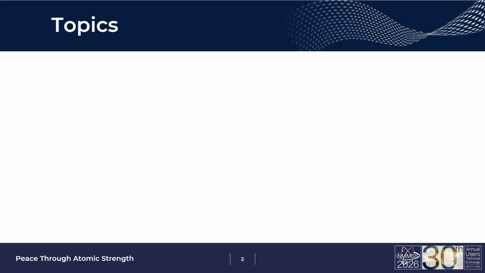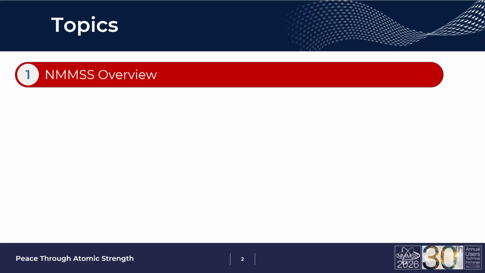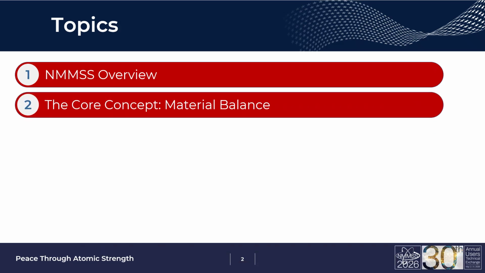During this presentation, various aspects involved in NMMS reporting and reconciliation will be discussed. The following topics will be reviewed. We will provide a brief overview of NMMS, including a review of the physical operation and organizational structure of NMMS. Also, we will discuss key NMMS products and services, profile domestic operators that report to NMMS, and identify key equity holders. Next, we will introduce the key concepts behind NMMS reporting, the material balance.